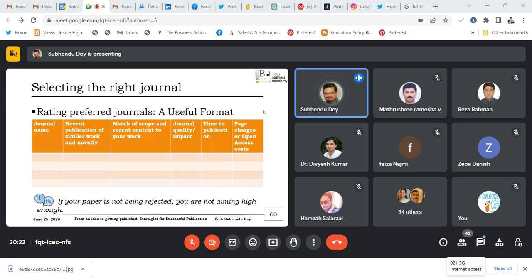Now that advice will make your paper much better. So therefore, aim high, let your papers get rejected. Don't be discouraged if your paper is rejected. All right. Now, I would also quickly take you through the review process because I wear that hat as well. So it's important that you look at the review process, and very quickly, let me take you through the review process. Now, most papers get rejected in the first round of review in the journals.